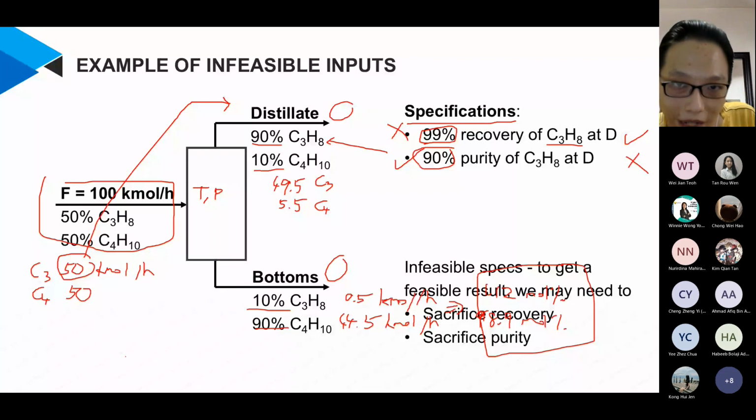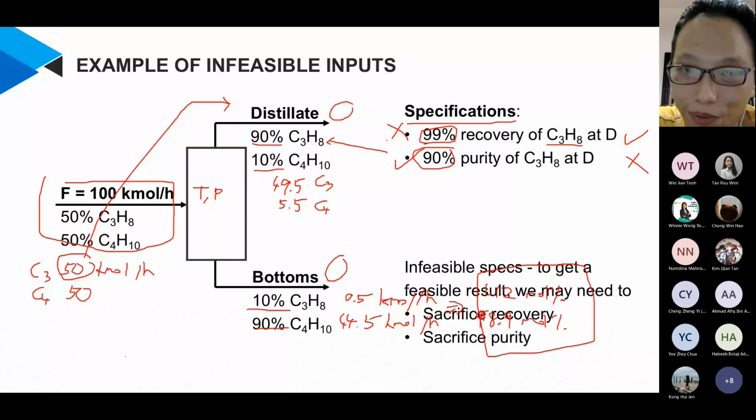So this shows that you have to sketch out the results on paper before you start doing. Otherwise, you don't realize that, and then get very frustrated. Oh, I can't get the result I want. A lot of errors and so on. And in fact, from the start, this simulation is already impossible to conduct because the specification is not logical. So it's always good to have a big picture view before you do anything.